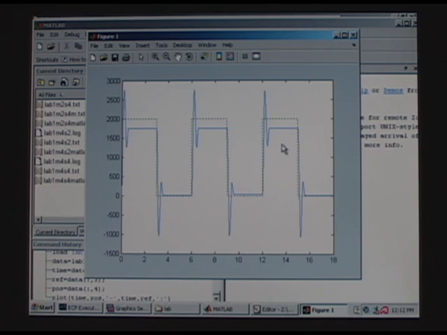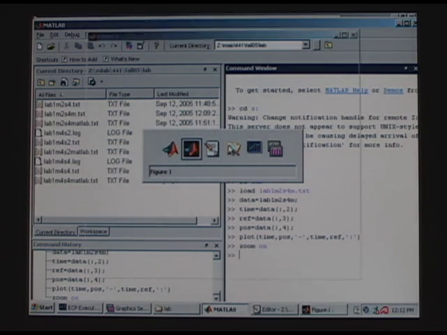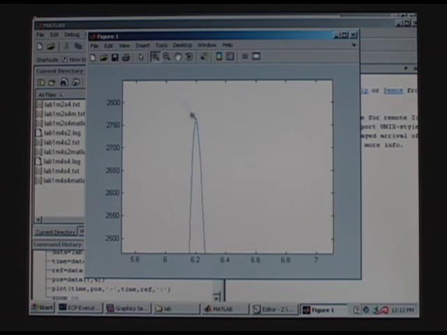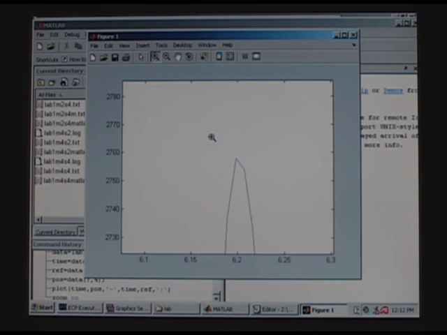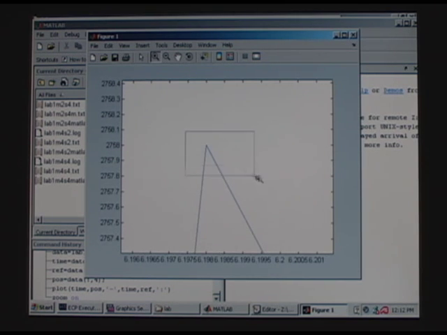You can now find the peak value and the time that it peaks either by doing a max, or you can turn on the zoom on the graphics window, go back to the window, and zoom in on the appropriate peak value as much as you want.